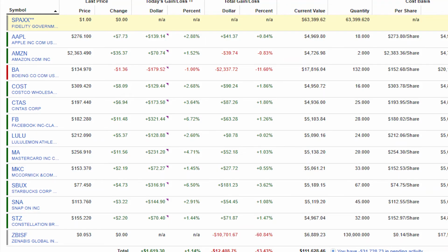We still have some balancing of the portfolio. As you can see, we only have 12 of their 20 recommended positions right now because we still have several positions to get out of. But we are probably 70% there, 12 divided by 20, whatever. You get the idea. So I'm looking for opportunities to get out of what we had before and back into there. And you can see in the portfolio what happens. So we'll see over time, over the next several days and weeks and months, how our portfolio stacks up.